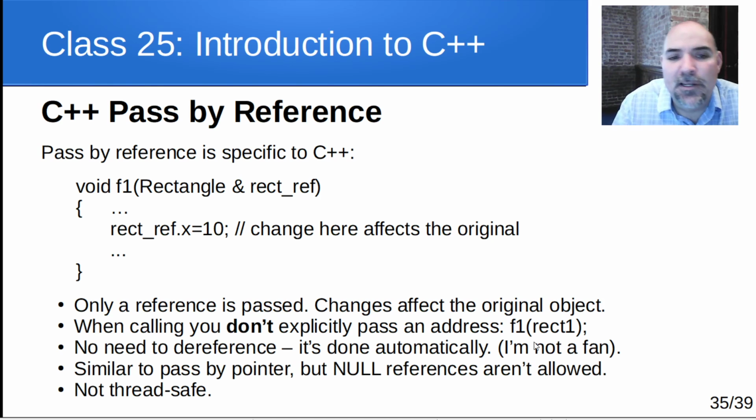So I'm not a huge fan of pass by reference. It does make stuff faster. It can make stuff more efficient. It can make the code look like you're referencing a local variable when you're really referencing the variable outside that you have a reference to. But because it's doing that stuff automatically behind the scenes and the compiler is doing that for us, we as programmers can't immediately tell by looking at the code that that's what's happening without looking at the function to notice that it's a reference.